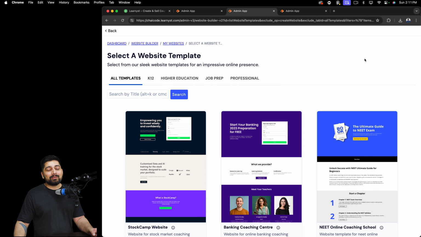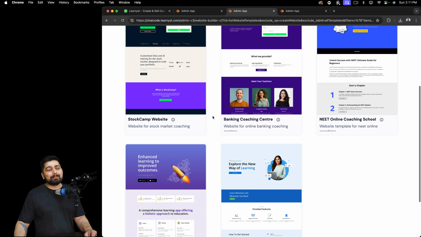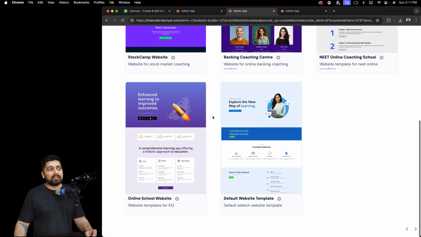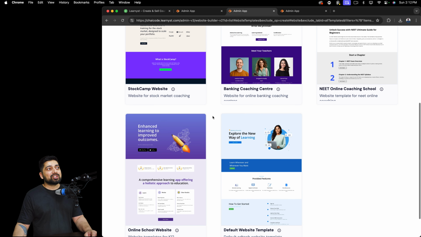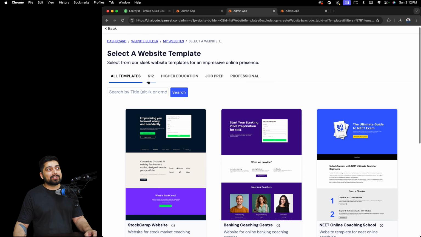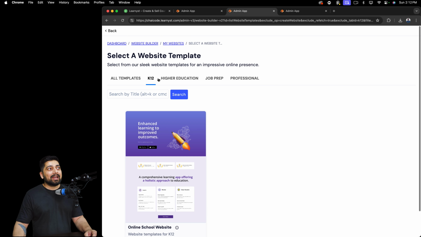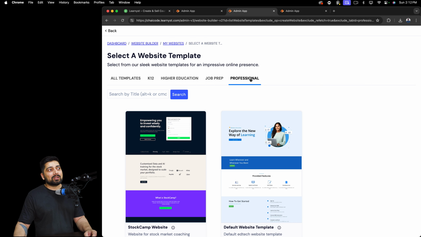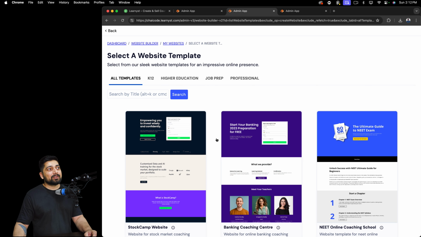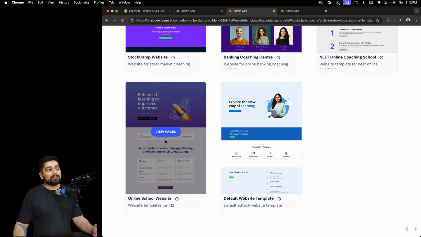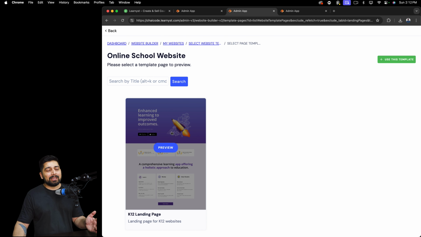Once you create a website, you can see a lot of templates and pages already available for you. You can just fill up data, or if you want to create absolutely from scratch, you can do that. We highly recommend checking out some of the already built-in pages. We are adding more constantly, and we are also adding all the category specific things. From the templates, you can see we have all these beautiful templates. Let's check out this K12 website, but you can make it for anything.